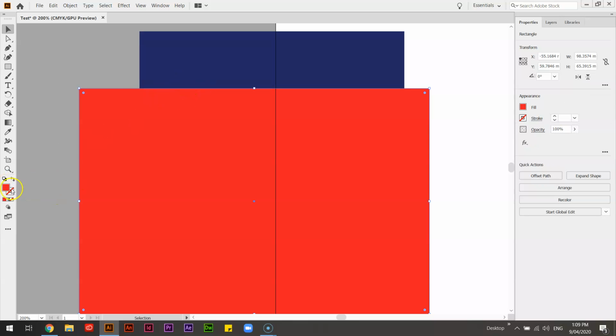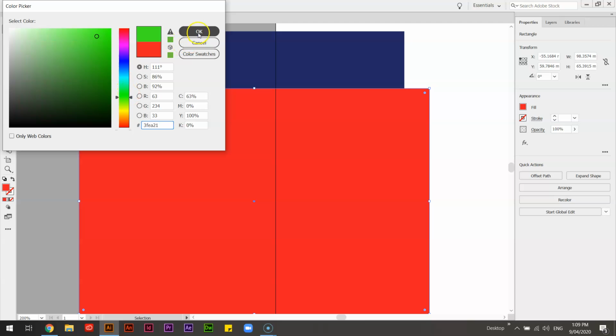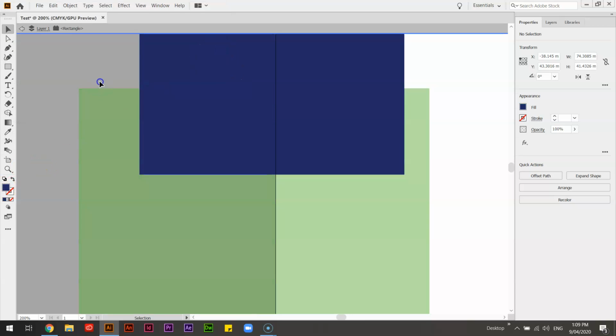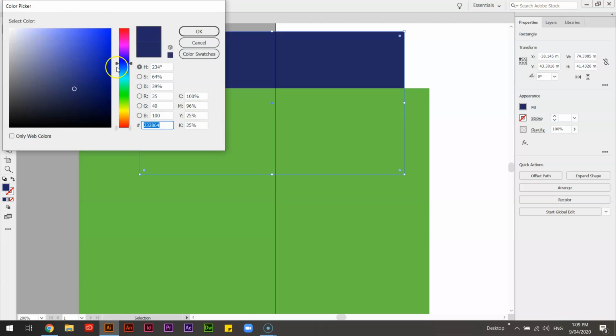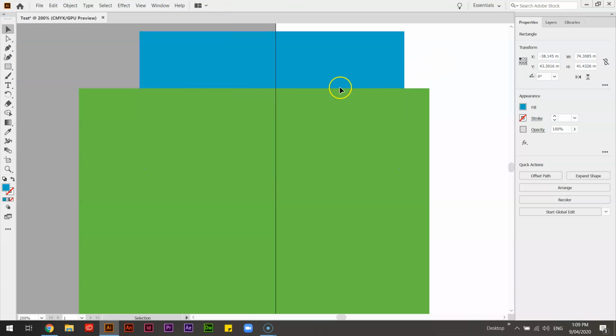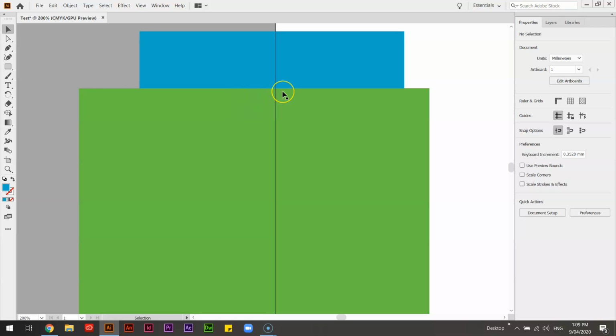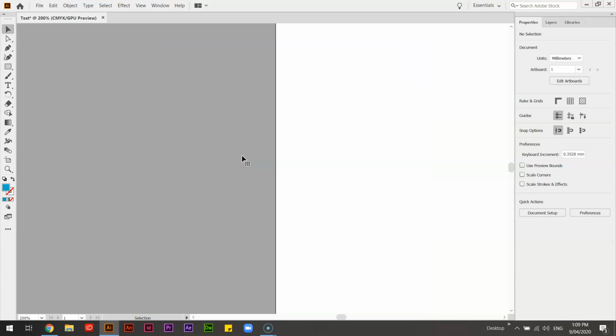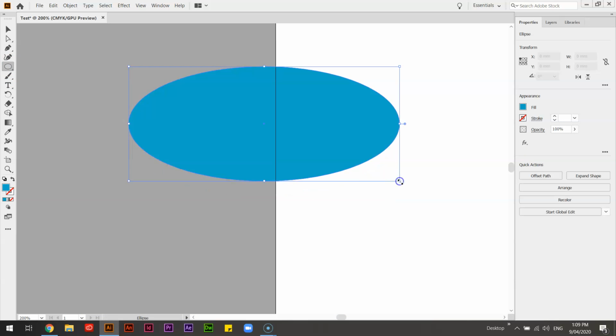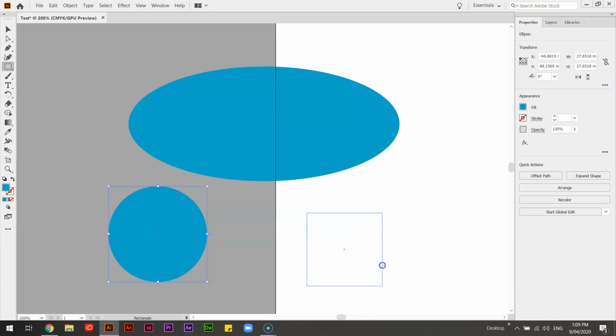Like imagine if we're doing a landscape and we've got green grass in the foreground, we've got nice light blue sky, and there's our horizon line to show our horizon, as you'd understand. So that's just a simple rectangle. Ellipse is a circle, just stretched out. With all of these tools, if you hold down Shift, it'll make the width and the height the same, so that makes it a perfect circle. And with a rectangle, it'll make it a perfect square and lock it in.